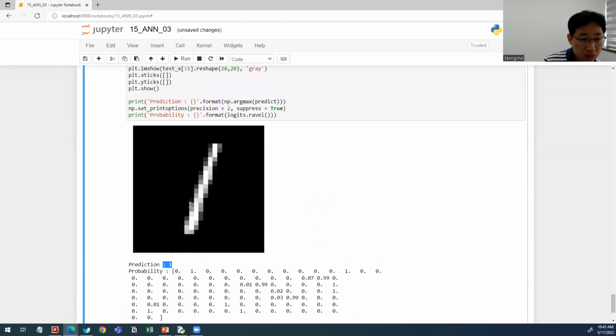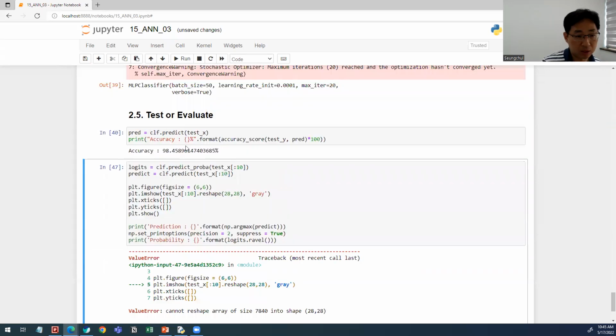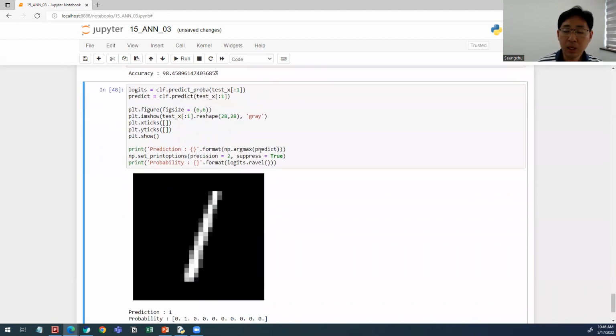Predicted 1. Okay, so over there you can change from the test data set. I think you have to change this one, and I'm not sure whether we got errors, but you guys can try. So this is how you evaluate, predict, and plot the values of different data points in the test data set, right?